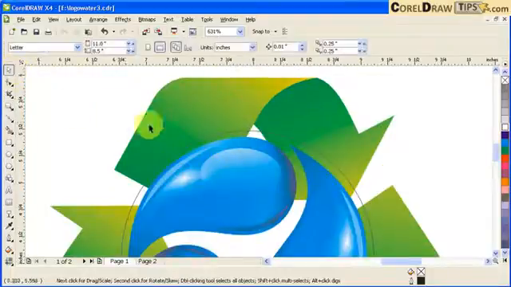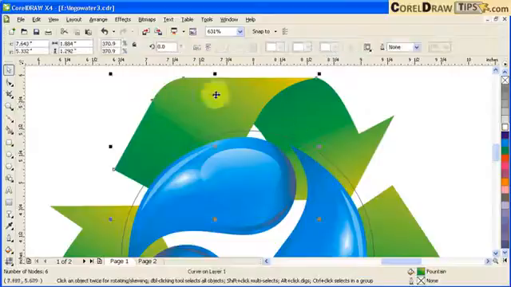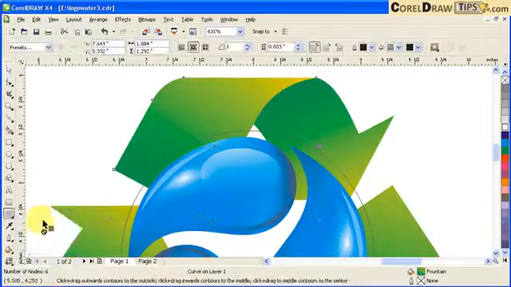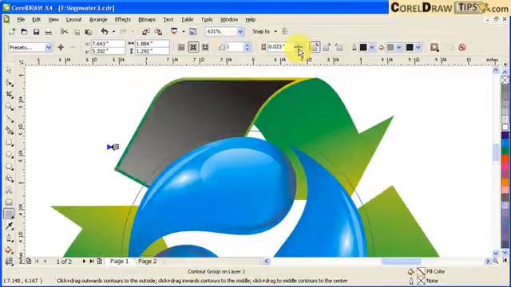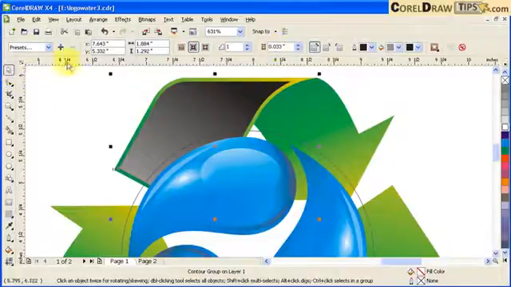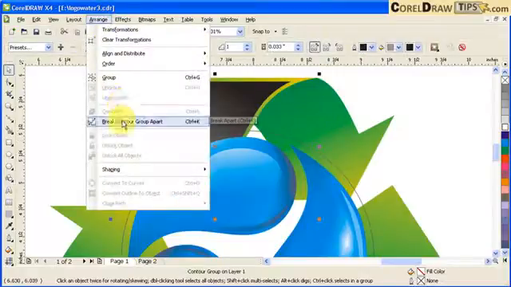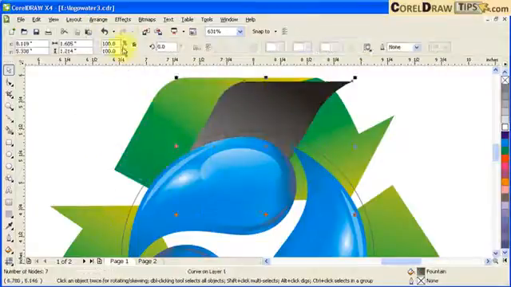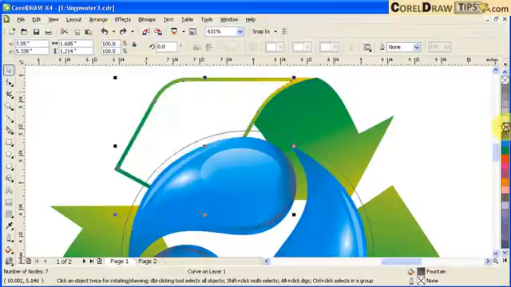So what I'm going to do, I'm going to make some highlights on the arrows. So I click on this part of the arrow and I go to my contour. Okay, and going inside one step and then make this smaller. This is the distance. Okay, so I'm going to remember it's 0.033. So while this one's selected, you go to arrange and then break contour group apart. So this one's one and then this is the other one. So I'll undo that. I'll just make this white.